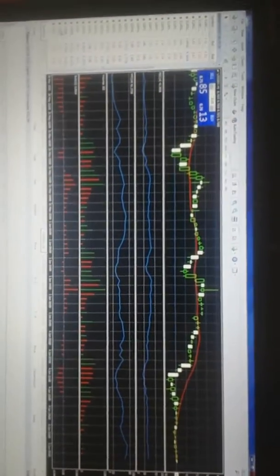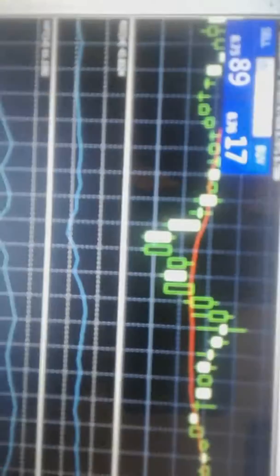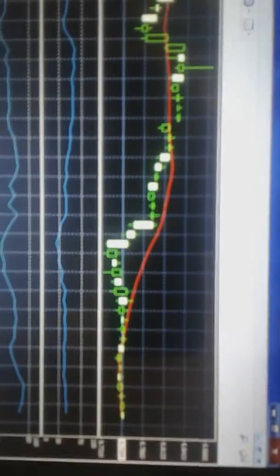Okay, so when I go to point out what you're looking at, this is my graph bar. This is my bar right here. The white lines are the bearish. The black lines that are highlighted in green around it, those are my bull. Okay, so let's take a look at what I'm doing right now and what my strategy is.